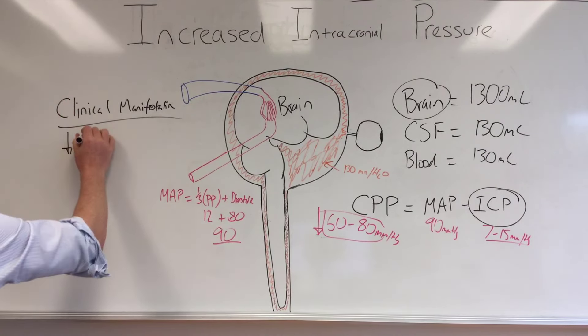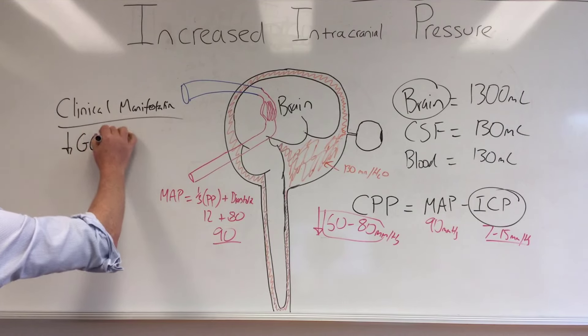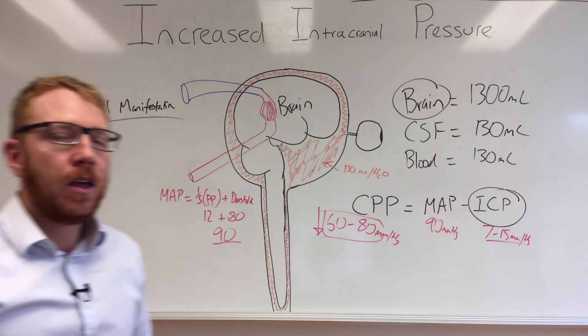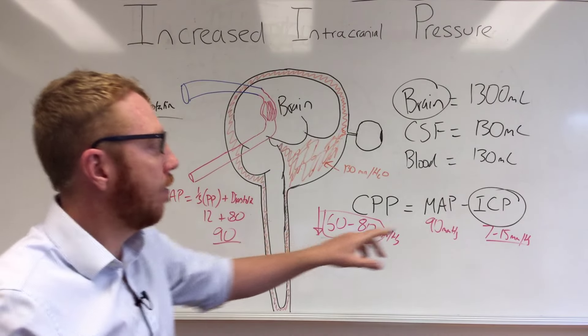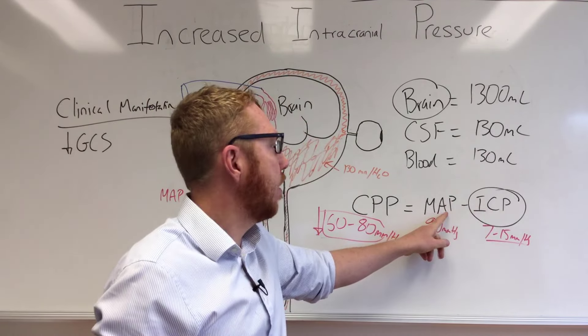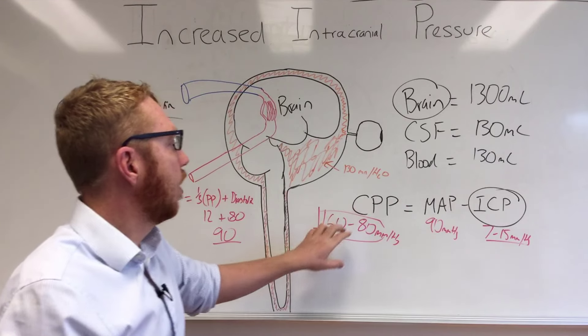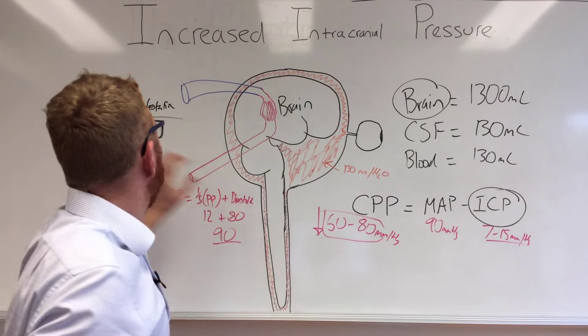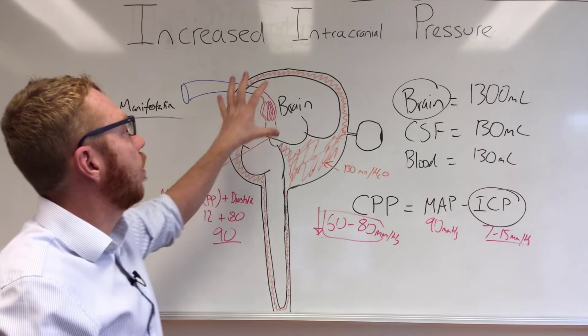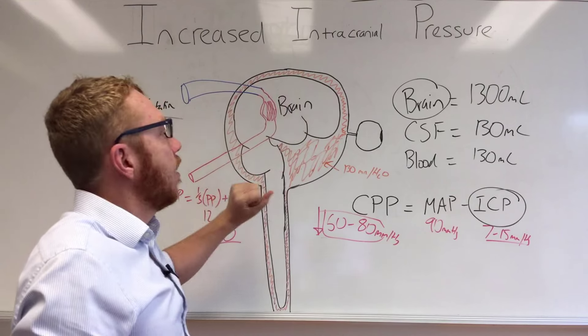Some of the most common signs and symptoms that go with an increased intracranial pressure: firstly you will have a drop in GCS, the Glasgow Coma Scale. This is giving an indication of brain function. If this is increasing closer to this, that means this number drops, that means the brain's not getting a good amount of oxygen. You would expect the GCS to drop. So GCS is a good indication of the brain function.